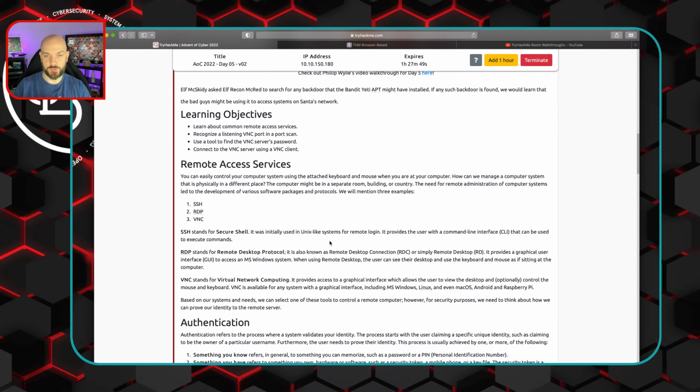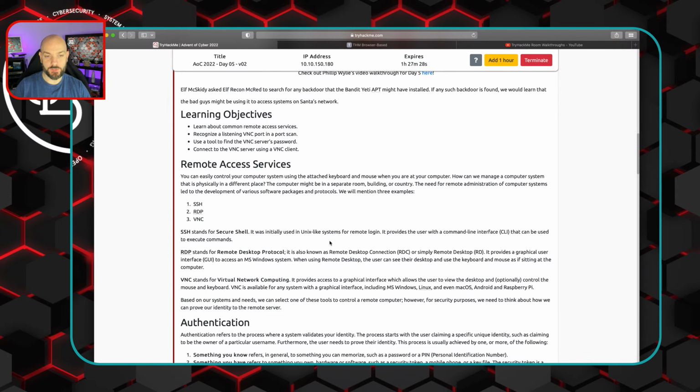Another remote access service, which they aren't going to cover here because it's no bueno, it's pretty bad, is Telnet. Telnet pretty much does the same thing as SSH, but the difference is that the credentials are passed in plain text. So if someone were able to capture your traffic being sent across the network and you were using Telnet, someone would be able to get your username and password.